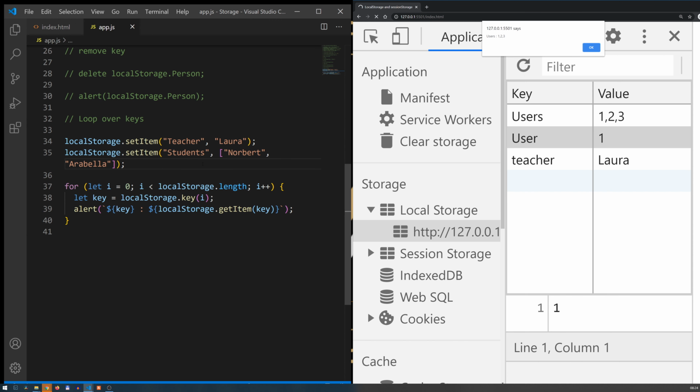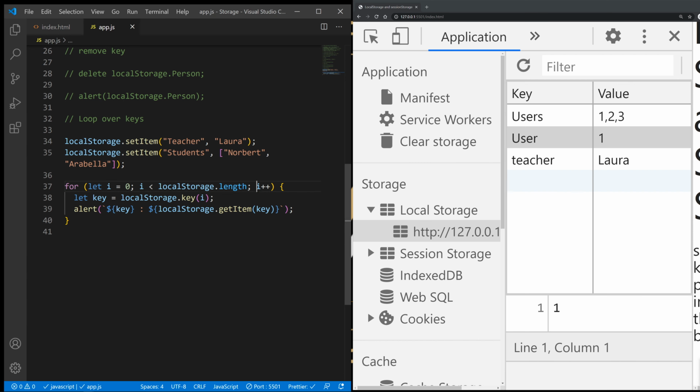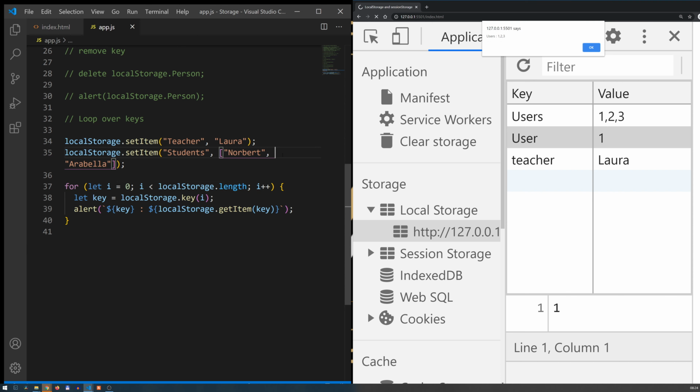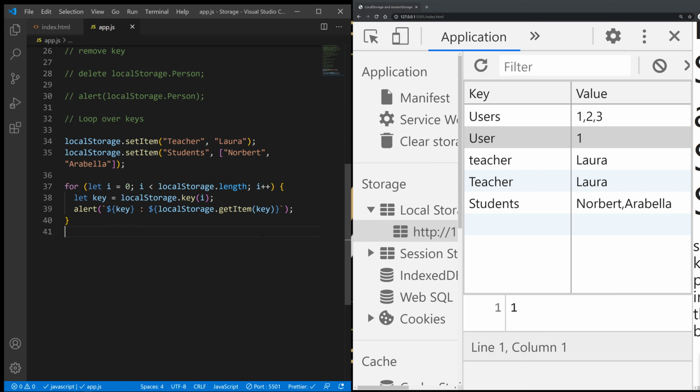Okay, so let's hit save. Now it loops for our teacher, which is Laura. And there we go. So teacher Laura, and our students Norbert and Arabella. Okay, so this is the way we can loop over them.